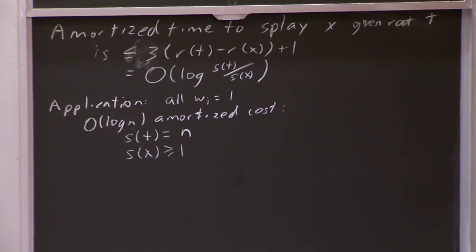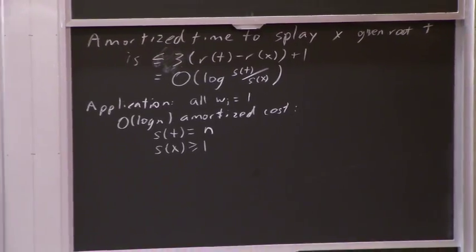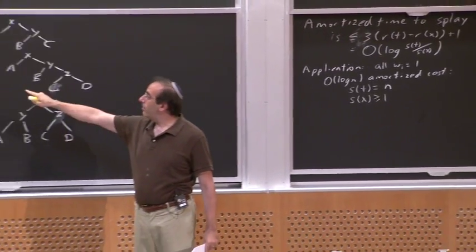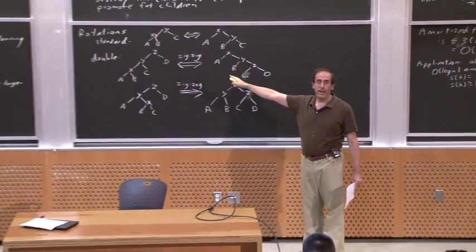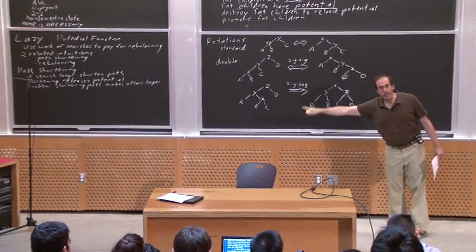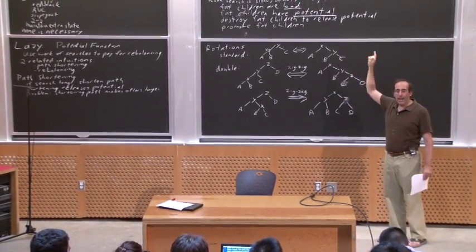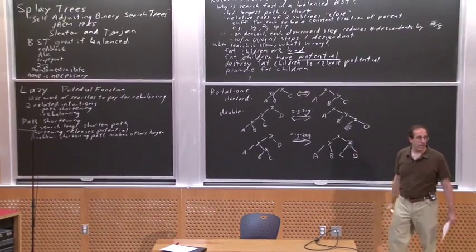Yes? So when you splay something, you're assuming you first found it? Yep. That's exactly right. And if you think about it, the splay time is equal to the time that it takes to find it, right? Because when you find it, you go down the path. And when you splay it, you go back up the path, doing constant work at each step on the path.